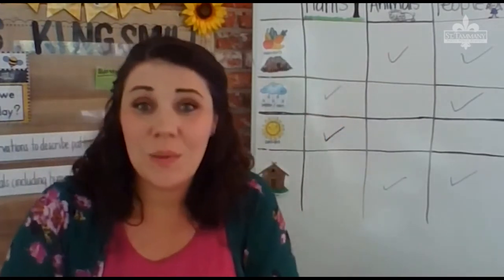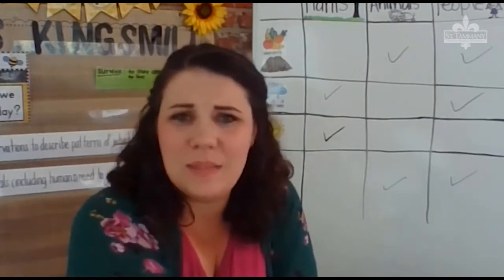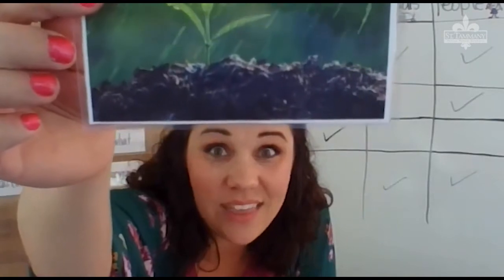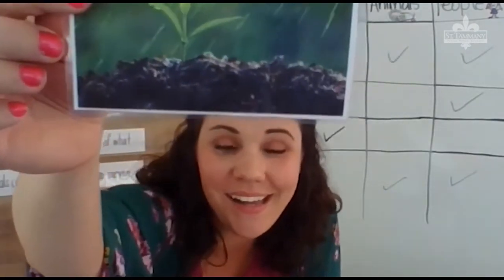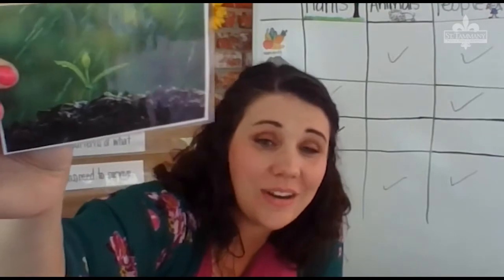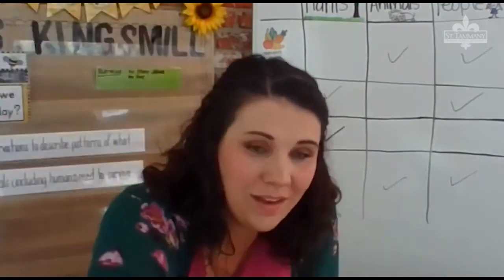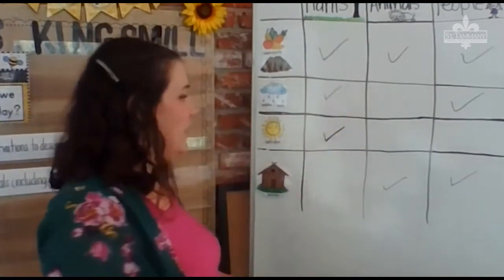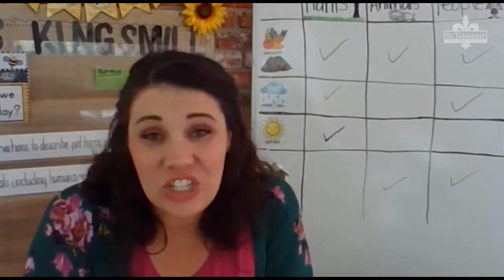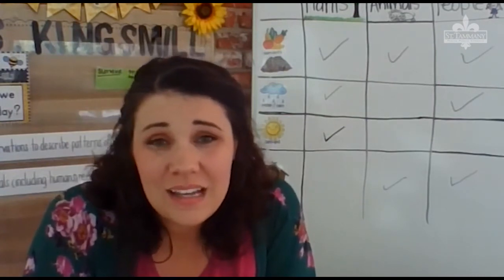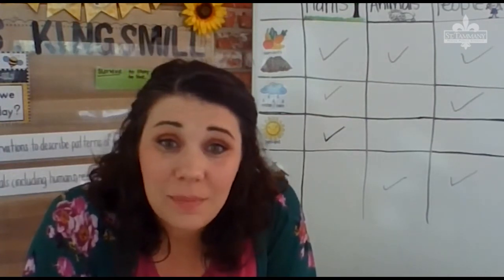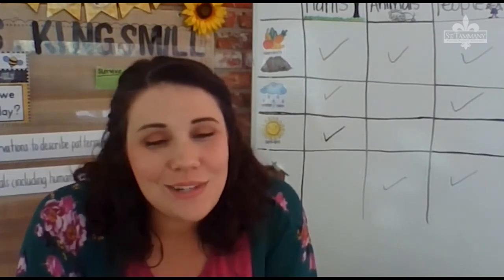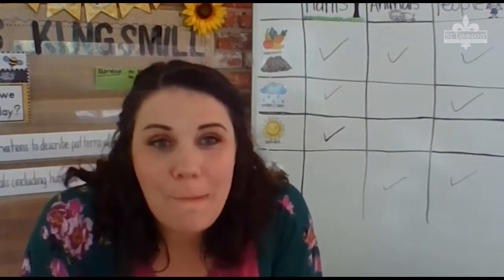Very good. So we know that they need rain, but what else did you notice in this picture? Look closely. Do you see it right there? Yeah, that's soil. Plants use the soil to get nutrients, and that helps them to live and grow. That's kind of like food for plants. Very good. Do you guys think that plants need shelter? Probably not. Even though you might have some plants in your house, that doesn't mean that they normally grow in those conditions. So it's not a necessity for plants to grow.